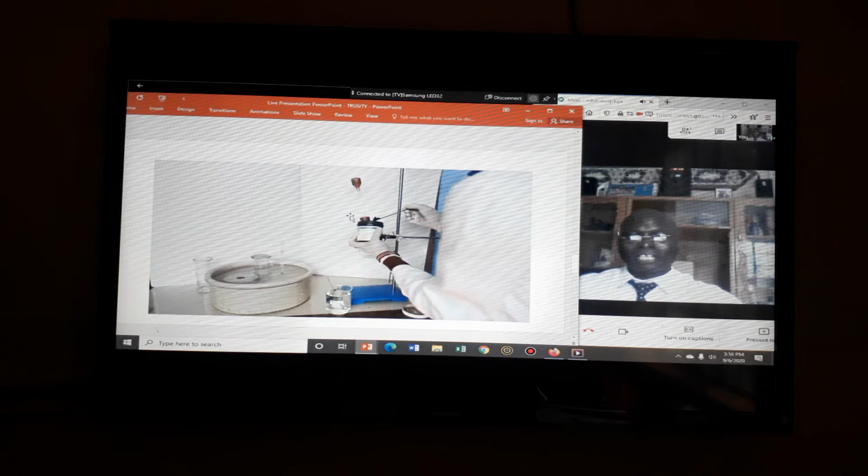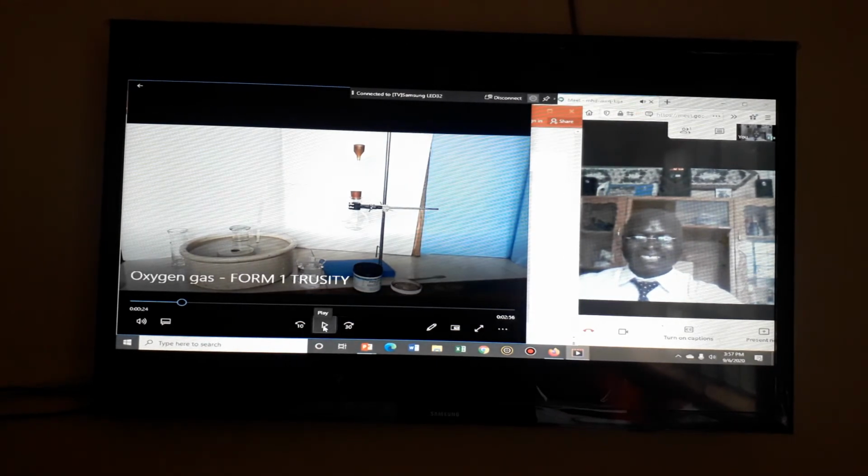Then of course you can see the chemicals. This one is referred to as manganese(IV) oxide. It's black in color, and we also have the hydrogen peroxide, which is a colorless liquid. So we will play the clip so that we understand how the gas is prepared in the laboratory. It is a short video clip, just about 3 minutes. Let us look at the video and learn how oxygen gas is prepared in the laboratory. Of course, we shall also be making observations to ensure that we understand how this oxygen gas is prepared in the laboratory. So as I load the video, kindly watch and enjoy the video as you learn.